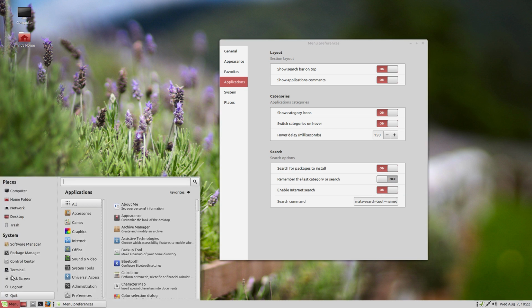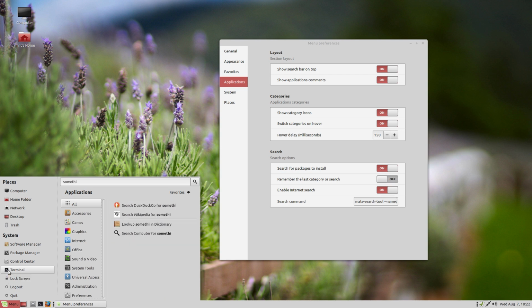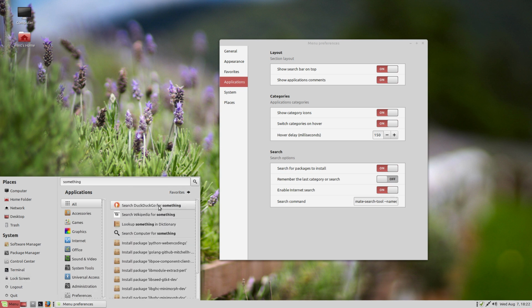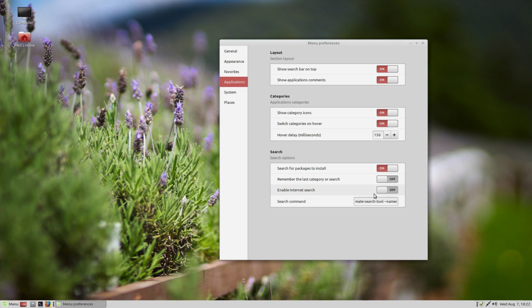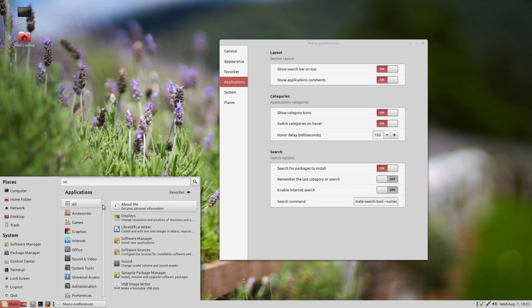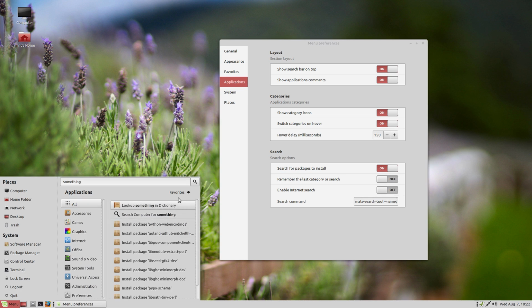Enable the internet search. This is the one that actually irritated a lot of people about Ubuntu. When you would go in and search for something, it would go out. Now, in this case, it does not go out unless you come in and search. You'd have to click this button, and this is going to boot up a web browser. What Ubuntu used to do is if you searched for something in the search bar, it would actually go online and show you search results in the bar. A lot of people didn't like that. So toggling this guy off is going to make sure that you're not going to see those options as well.